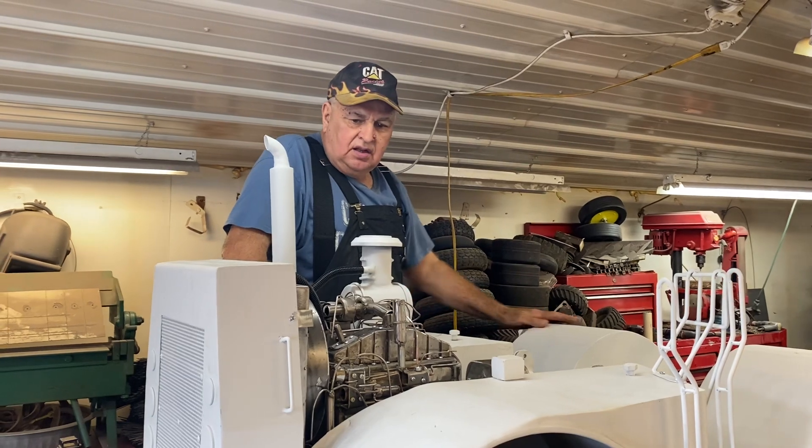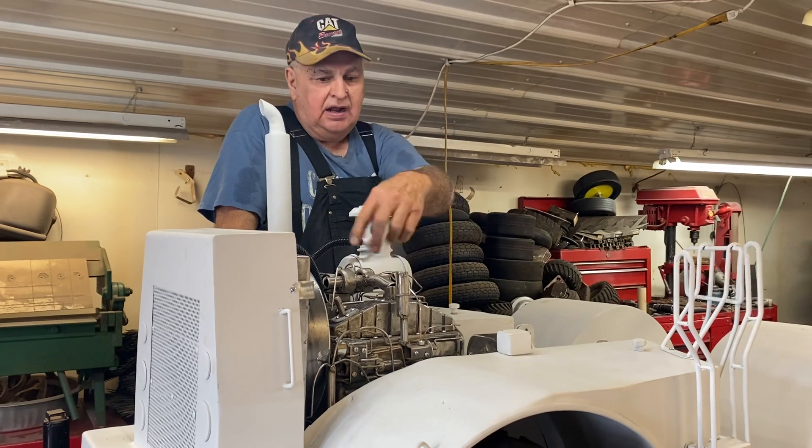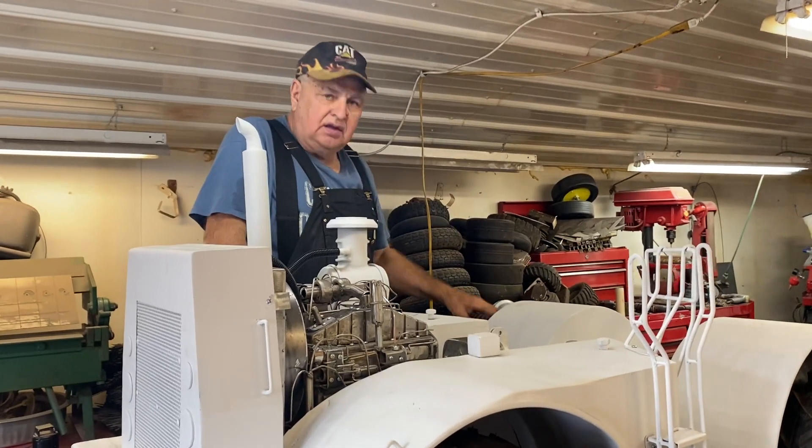I want it to look kind of realistic. I got the other side of the engine almost done, but there's still a lot to do on the engine for finishing it up. At least this way you guys are getting a little bit of an idea. Hey, have a great day.